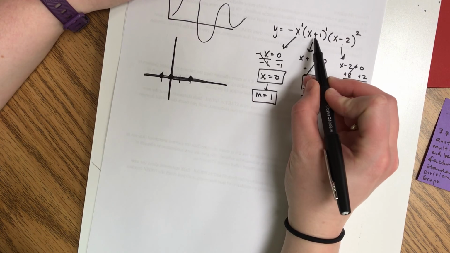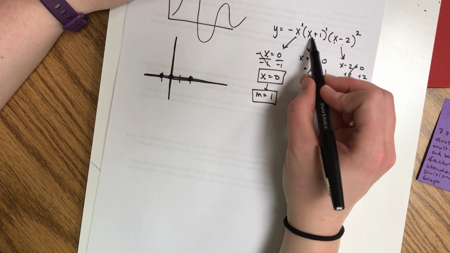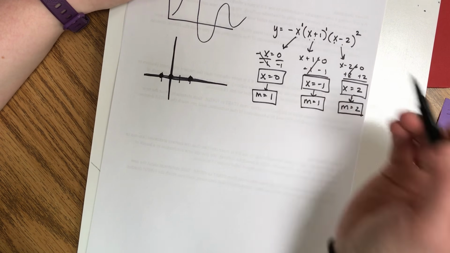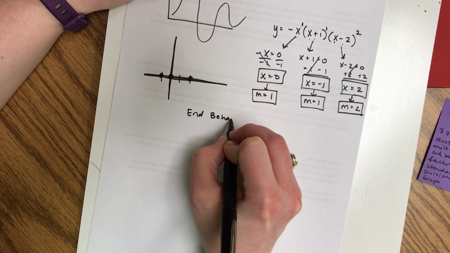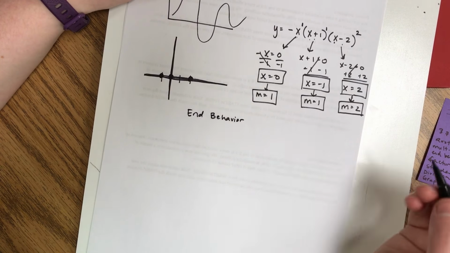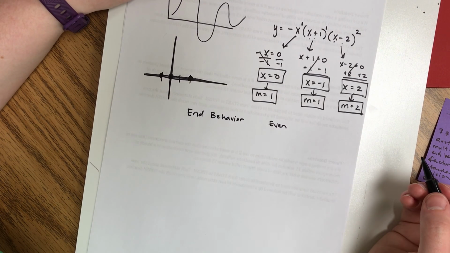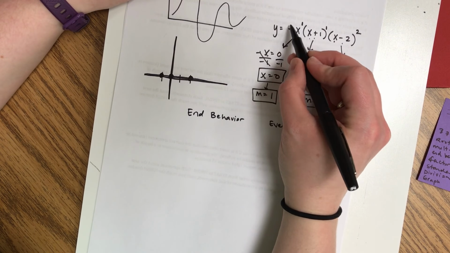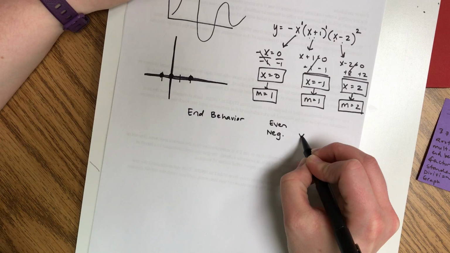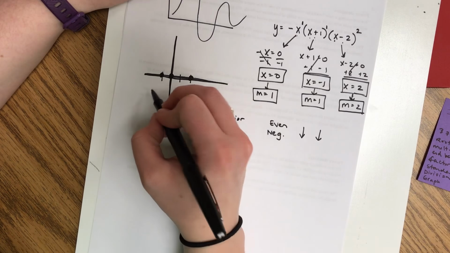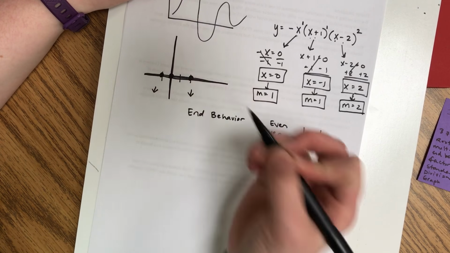We had 1, 2, 3 x's, but this last one was being squared, so really this is 1, 2, 3, 4 x's. So if you remember end behavior, you were looking for if it was even or odd. In this case, I have an even number of x's. And then you were looking to see if it was a positive or negative leading coefficient in the front. Mine would be negative, so my arrows are both going to be going down. So if I go over here and draw this on my graph, it would look something like that.